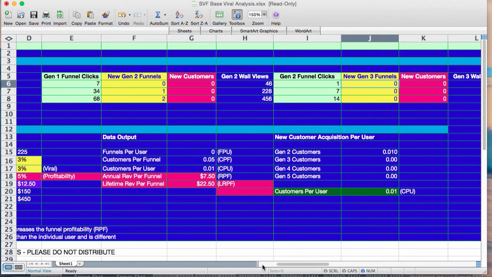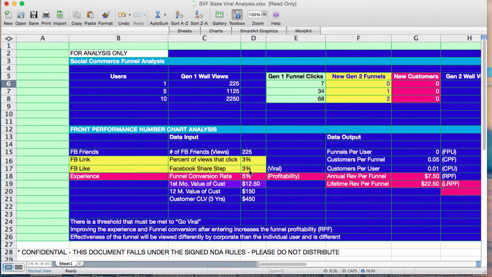So if you created your ad on Facebook and you got a 3% pull-through rate, and you ended up with a 3% conversion rate on your video, then your message will not go viral. But if I came in here, guys, and I changed this right here to a 10% conversion, and you may say, well, 10% should be easy.